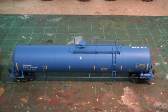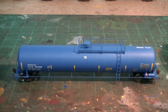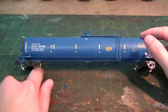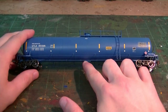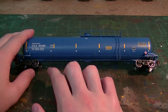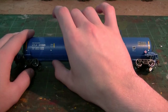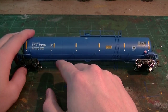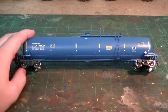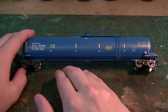Note on the model itself — again it's an Atheron Genesis car, some of my favorites on the market because they're very high quality. The assembly is really good, printing is really good, paint quality is good, and the detail level is exquisite. You have the working rotating bearings on the wheels, a high level of photo-etched piping and all that. With weathering modern tank cars like this, especially Genesis cars, you have to be very careful with fine details like the piping — they're glued in place but you can wiggle these loose if you're smacking them too much, especially since I hand-weather my models with a paint brush.